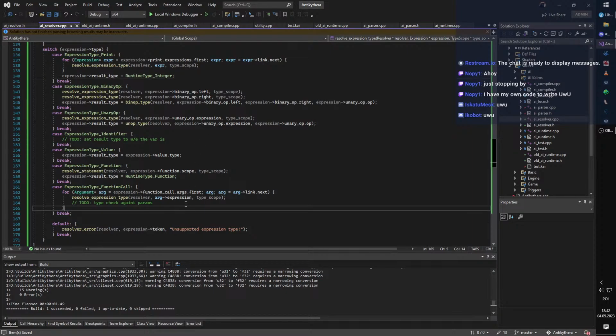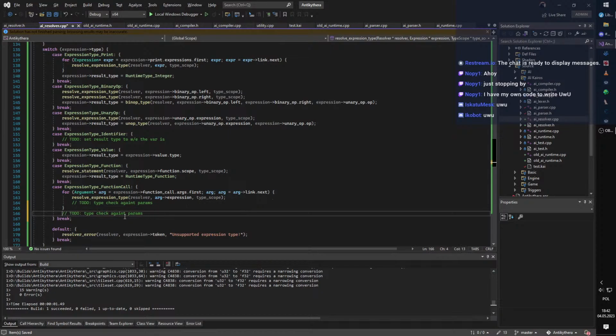So this needs to also set results type to the results type of the function.